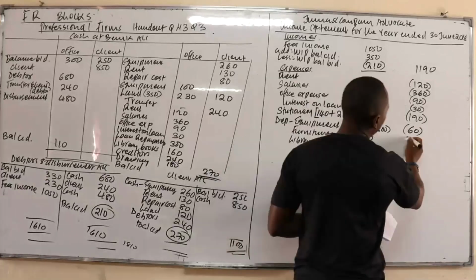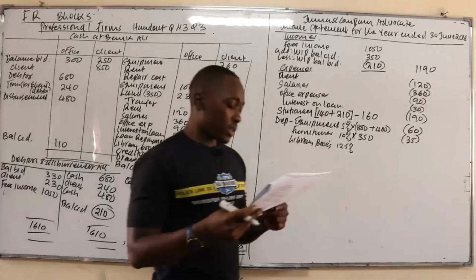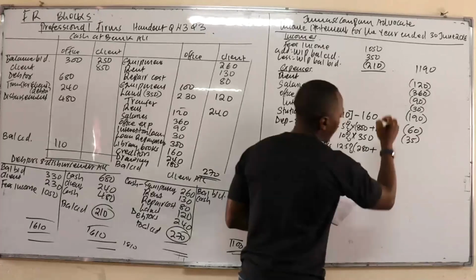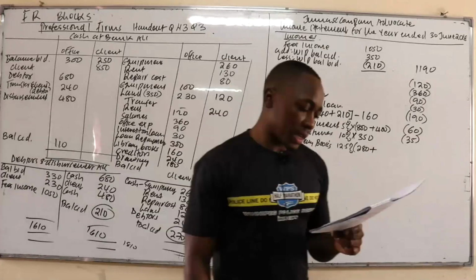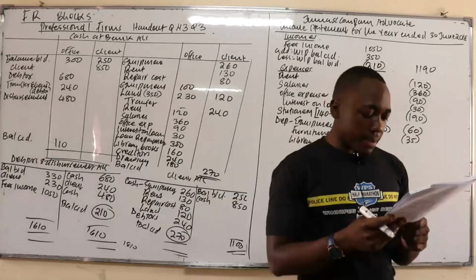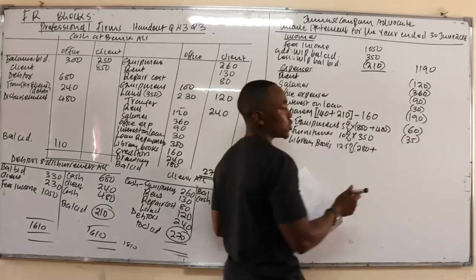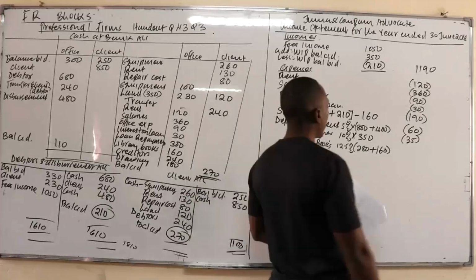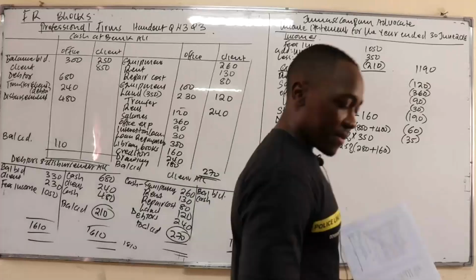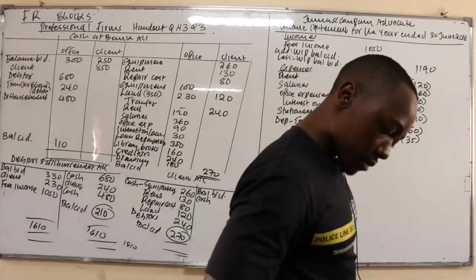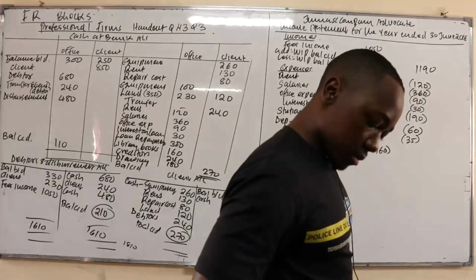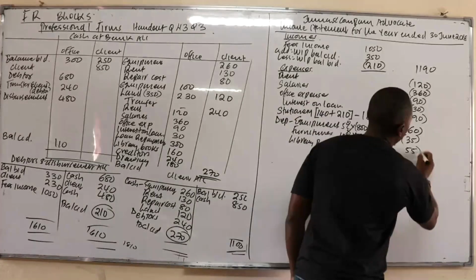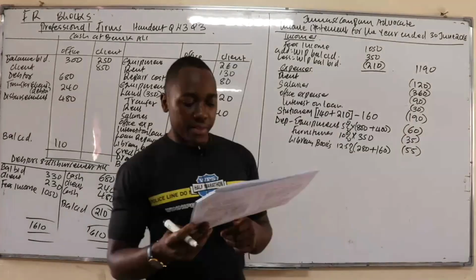Then library books. How much was the library books? We had 280 plus, let's go to note number 9. Purchased library books worth 160 and paid them in cash. So during the year, we purchased library books of 160 and that you get 440. 440 times 12.5%, yeah, 55. So, and I think those are the expenses that affected our income statement.